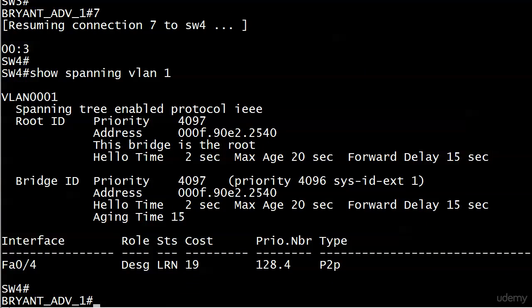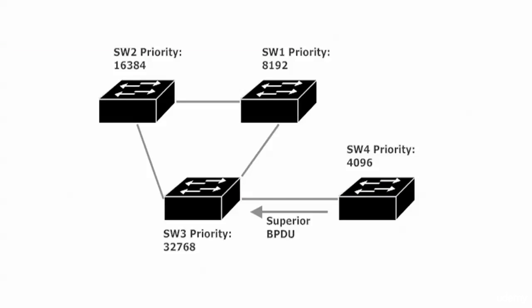So maybe that's perfectly fine with us, but then again, maybe it ain't. Because the thing is, if we go to the trouble of using the priority command or the root primary and root secondary commands to say, okay, I want switch 1 to be the root, then maybe we had a really good reason for that, and we don't want another switch coming online later and taking over that role.